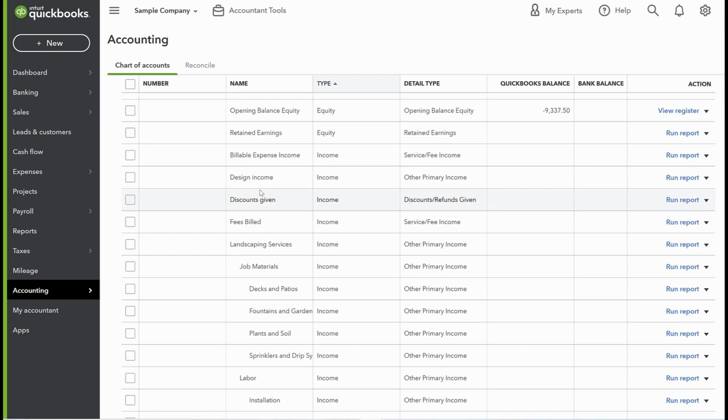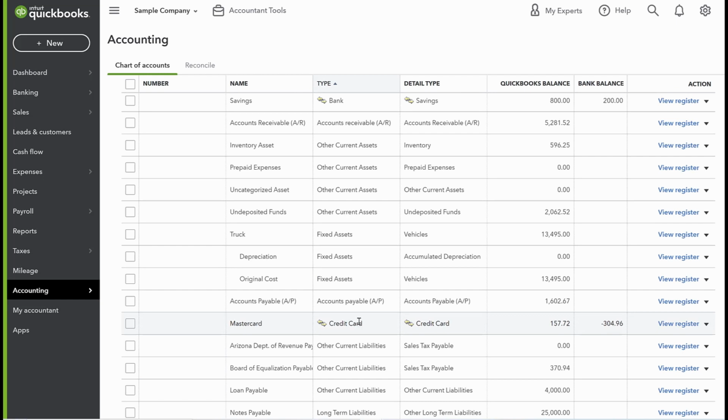So something to understand about QuickBooks Online is how they organize the chart of accounts. So the first thing it will look at is the type, and then the detail type, and then it will go by alphabetical order from there. There's a very standard order of a financial statement. Income comes first, and then expenses, and then other income, and then other expenses. And then the balance sheet is similar. You're going to have assets first, current assets, then long-term assets. Then you're going to have liabilities, current liabilities, long-term liabilities, and then equity.